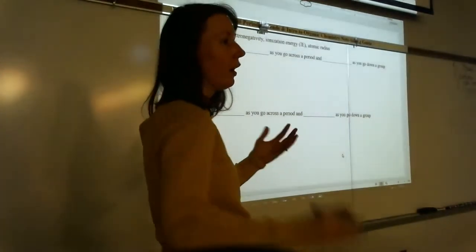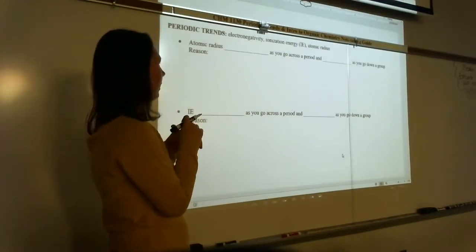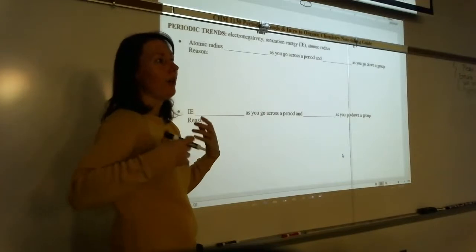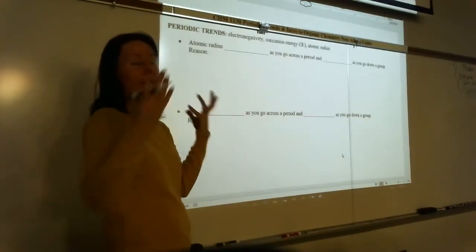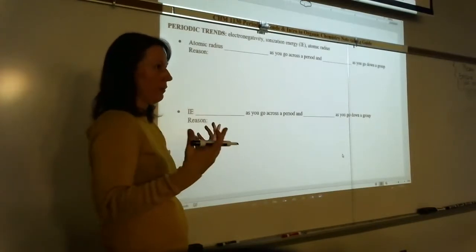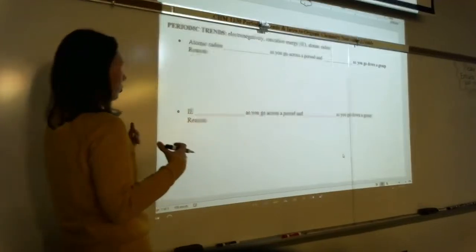These are things that are in the periodic table. That's why they're called periodic, because they come from the periodic table. And these are patterns so that you don't have to memorize every detail about every element. You can just look at the periodic table and you can have a general idea of some of the properties just based on where they're located. And some of these we've already talked about, but let's just review.